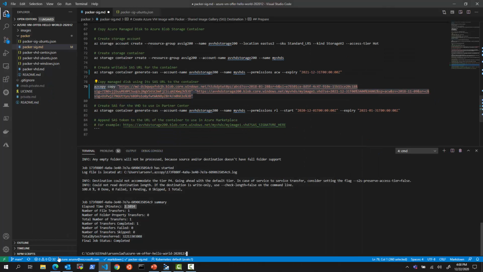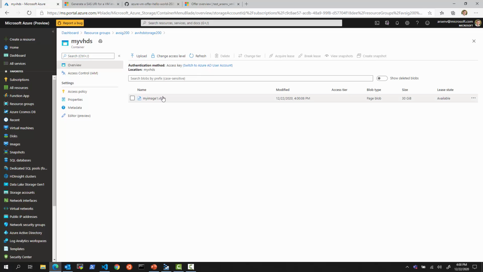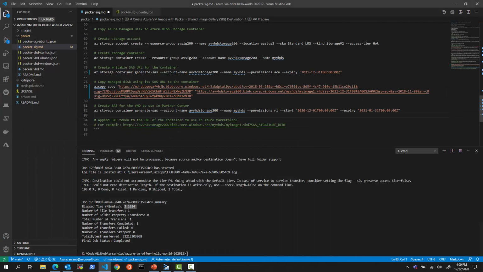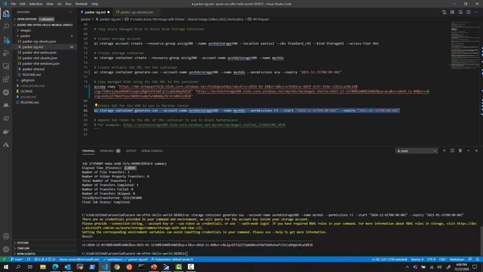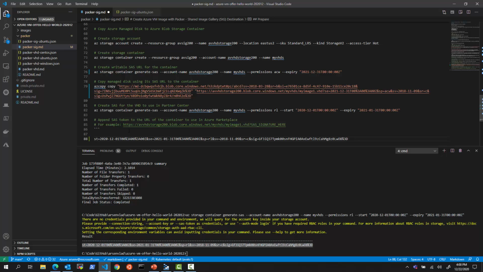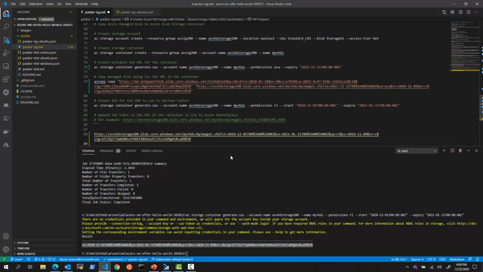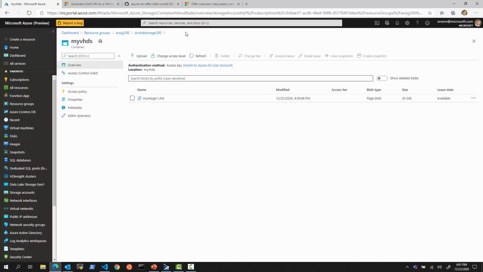And now we have inside of the storage account that we were looking at, we have our VHD, which is perfect. And then the only thing we need to do now is to create the SAS signature for that VHD, using the right rules of SAS. And then you can see right here is our SAS signature. And by including the SAS signature together with the VHD, we can generate our URL. So again, our URL for marketplace would be this one. Okay, and that's what we could do. So basically, that's how we got the VHD out of a shared image gallery.